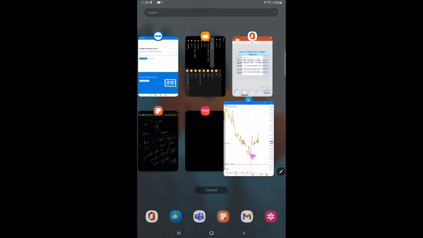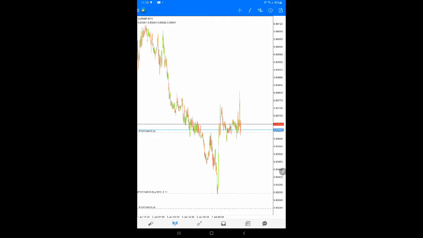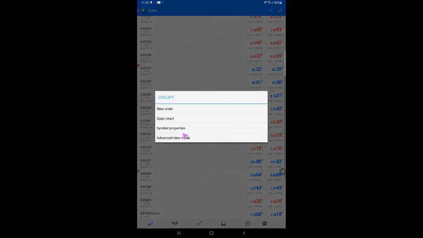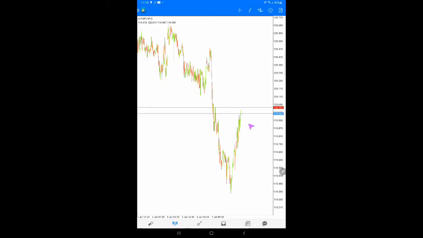Alright, so now let's go back here. Let's use a different currency pair so that we don't get confused. We can use this one. Sell limit is an order you place above the current market price, anticipating a bearish move. Bearish means it's going down, bullish means it's going up. So now what are we to do here? We're going to pick a price. This is the current market price. Remember, a sell limit is an order you place above the current market price. So we're going to choose above.